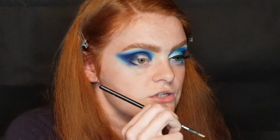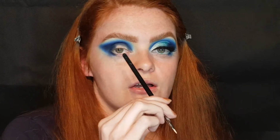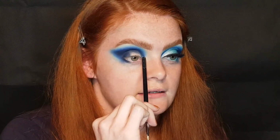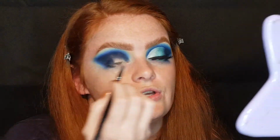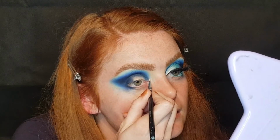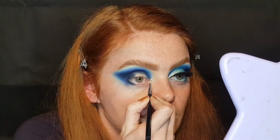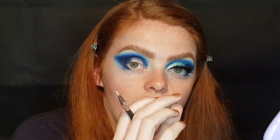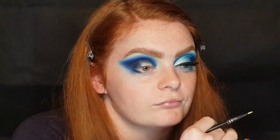So actually how I'm going to do this is, with a cut crease, it's not in the direct point of the inner corner of your eye. You've got to add a little bit more on. So if I show you where I map it, my inner corner is here, and that's where I'm going to start my cut crease, because you're giving the impression of a bigger eye. Not that I need it, I've already got massive bug eyes, but I like it.